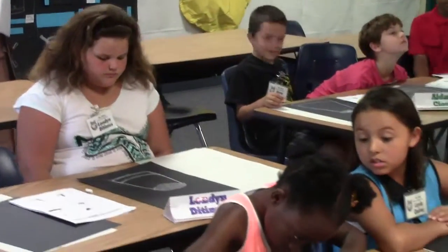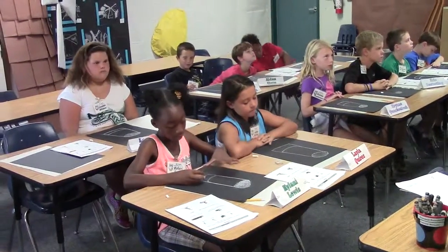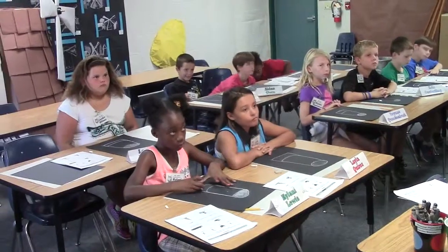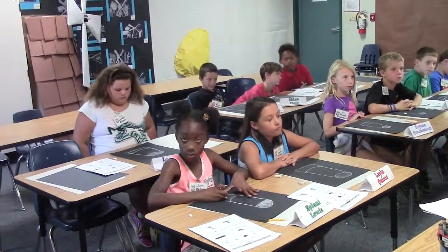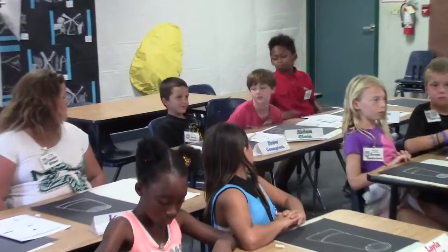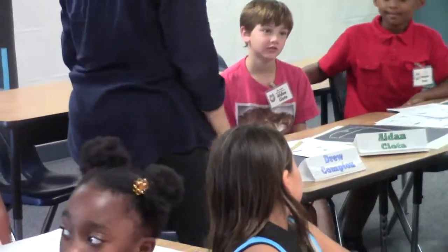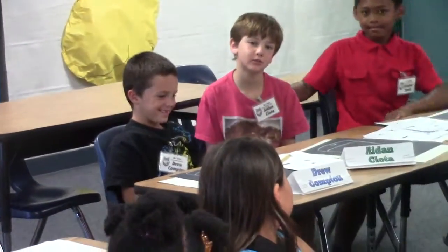And that's our basic shape for our windmill. Okay? Does everyone have that so far? If you have a question or you need help, you can raise your hand and we're here to help you. Okay? Yes? I made mine too close to the bottom. It's okay. I did too. It's all right. Okay. Good work.